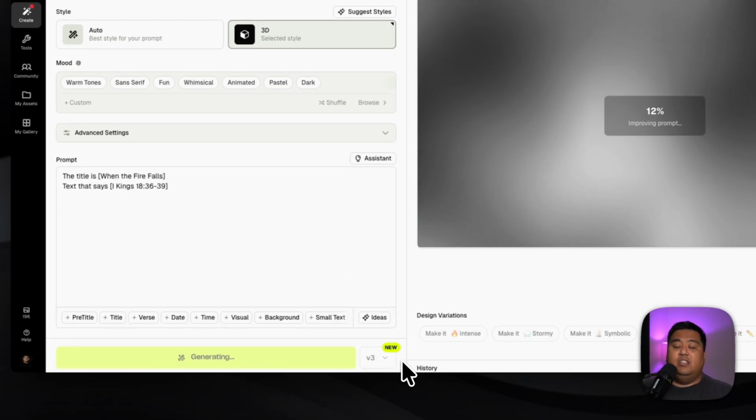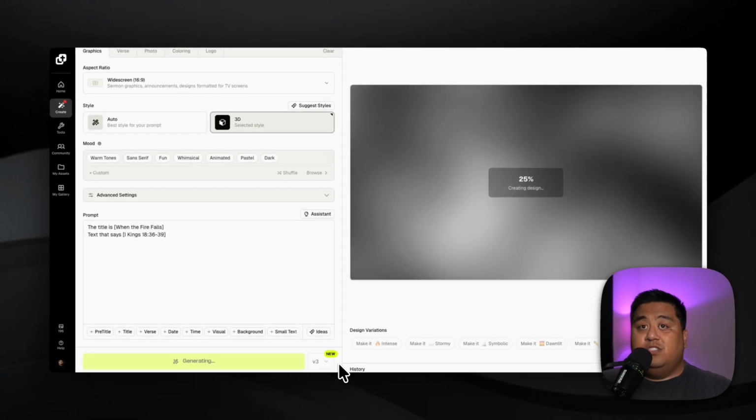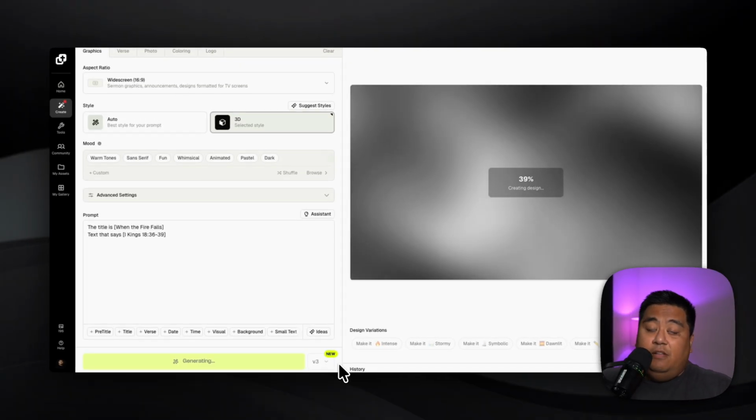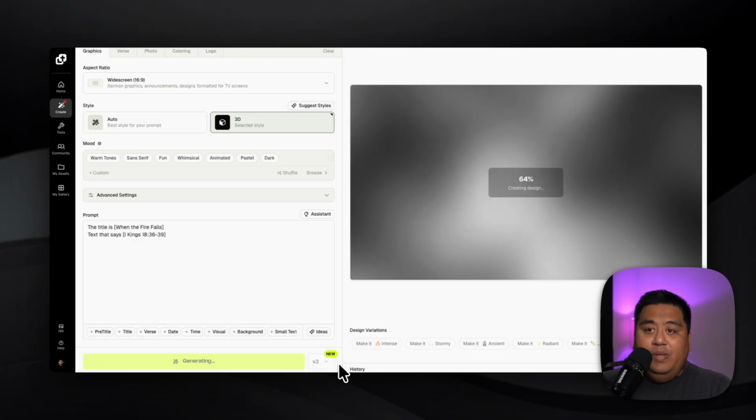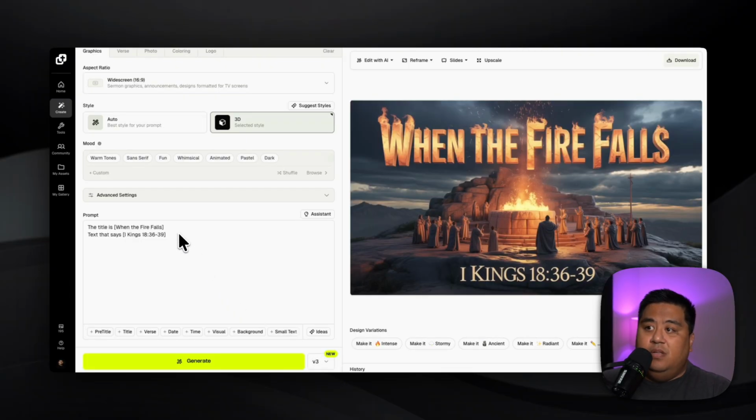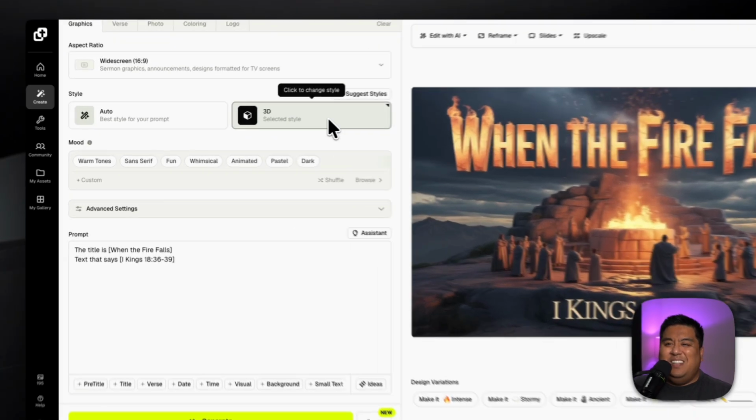It will still draw design inspiration from the title, from the scripture itself, and then create a 3D style graphic. And like I said, remember, you could always add more to the prompt. And there we go. We have a more 3D style. Notice the people are more 3D generated. That one's really cool. But then let's pick a specific style.